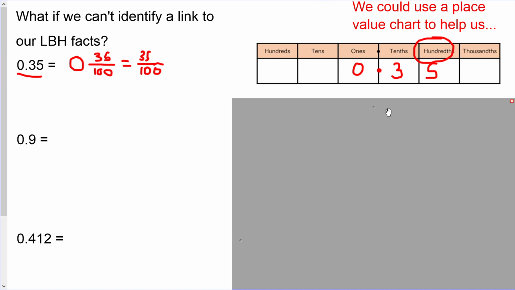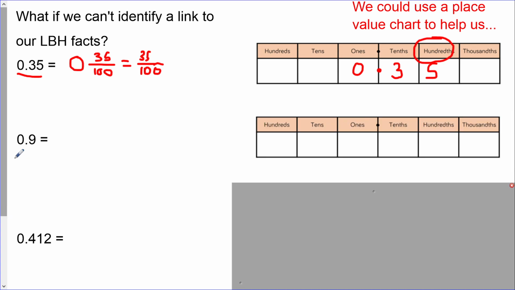If I use again my place value chart for 0.9 this time, again, remember my decimal point, I can see it there, but if I'm unsure, it is always between the ones and the tenths. Again, I make sure I line it up properly so I can see the 0 is before my decimal point and the 9 is just after my decimal point. And this time I can once again see I have 0 wholes, but this time I have 9 tenths. So I can write 9 tenths. Once again, if we've got a 0 as our whole number, we do not need to write that down, and we can just leave our answer as 9 tenths.